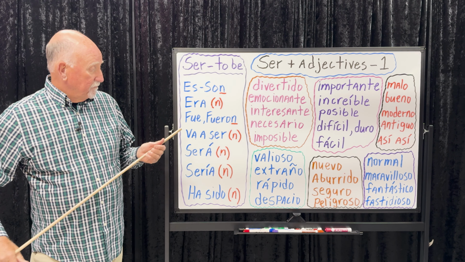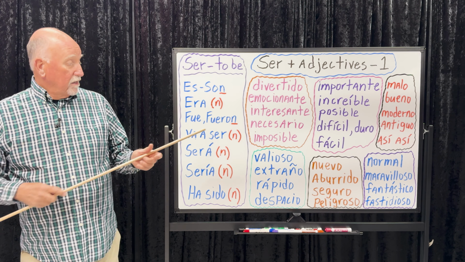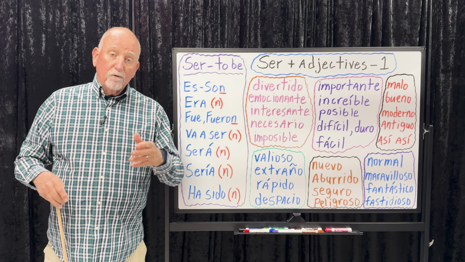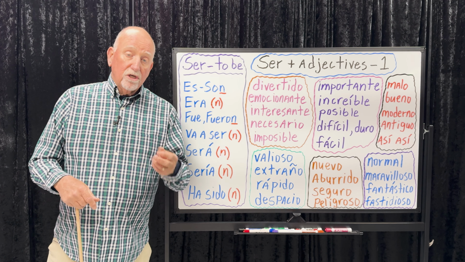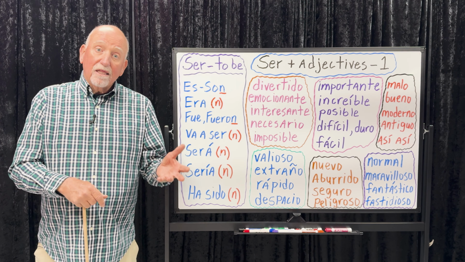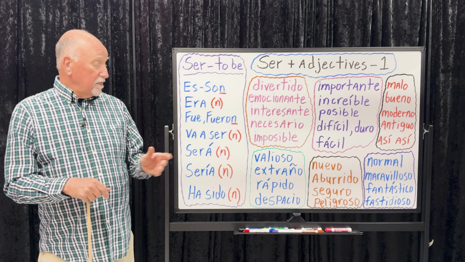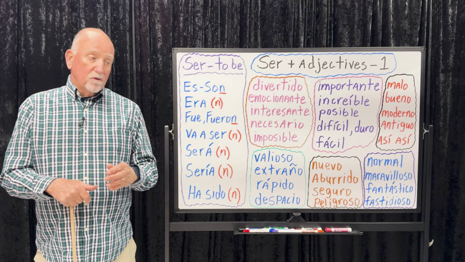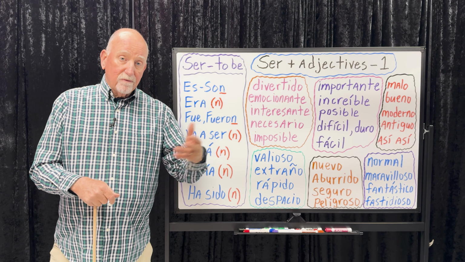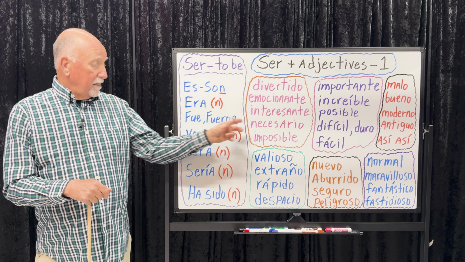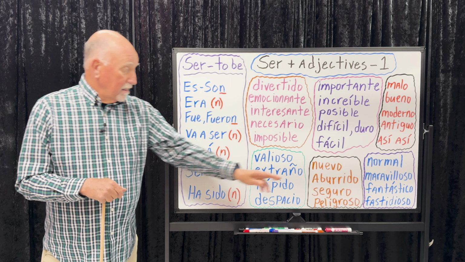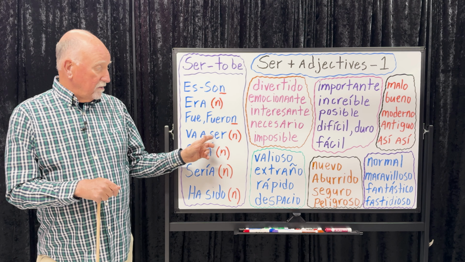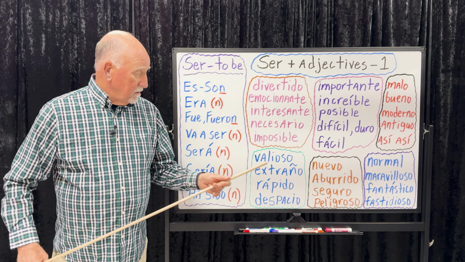Let's say they were necessary. Fueron necesarios. Let's say there was unfortunately an accident and they had to use the jaws of life and other tools to extract the live survivor. And you want to say they were necessary, one time, fueron necesarios. But let's say there were tools that you had to use all the time in the past, right? You would say eran necesarios. It will be new. Será nuevo. It's going to be new. Va a ser nuevo.